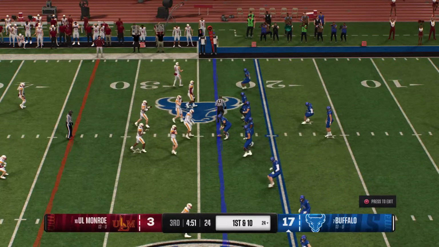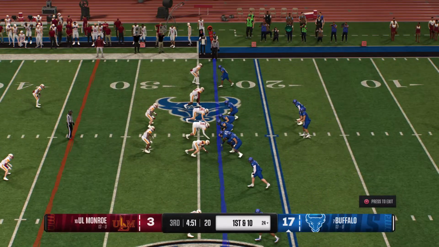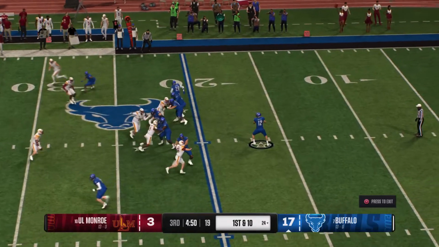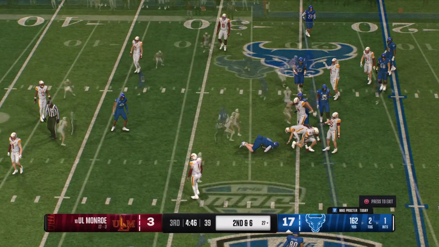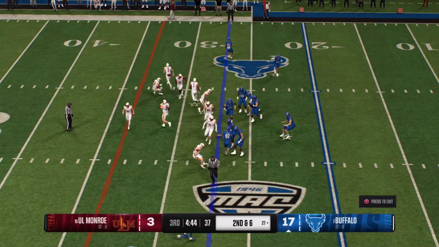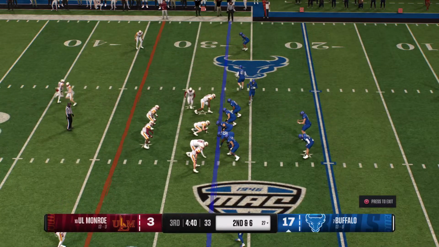The Buffalo offense is back out on the field now. This group is coming off a quick 3 and out. Can they put something together in this drive? And he dumps it off to the tight end. But a huge collision blow delivered there by the linebacker. That completion makes it second and medium.